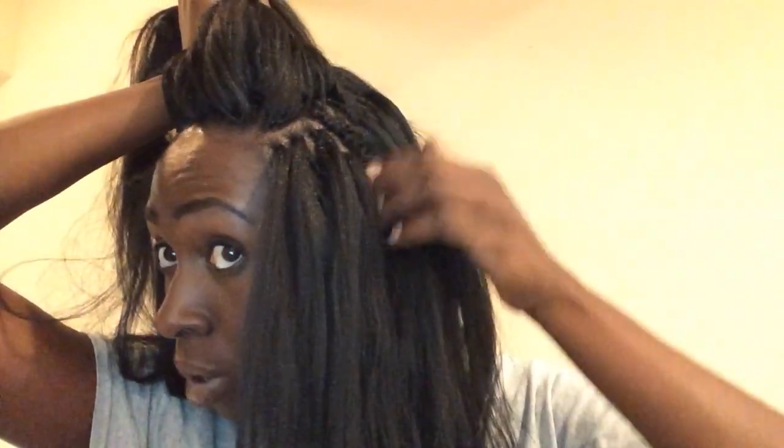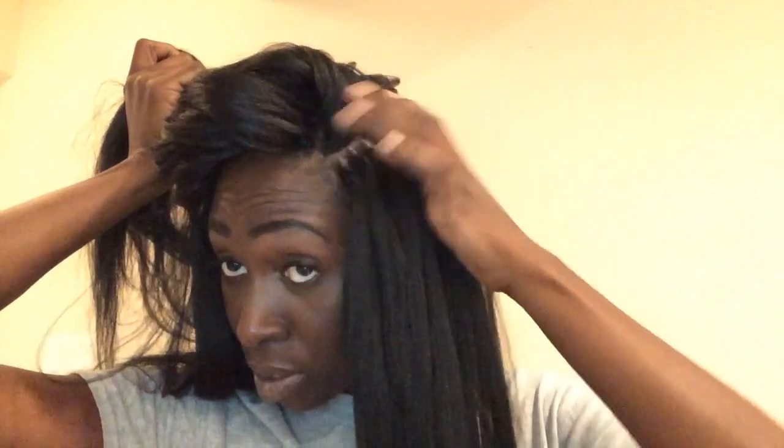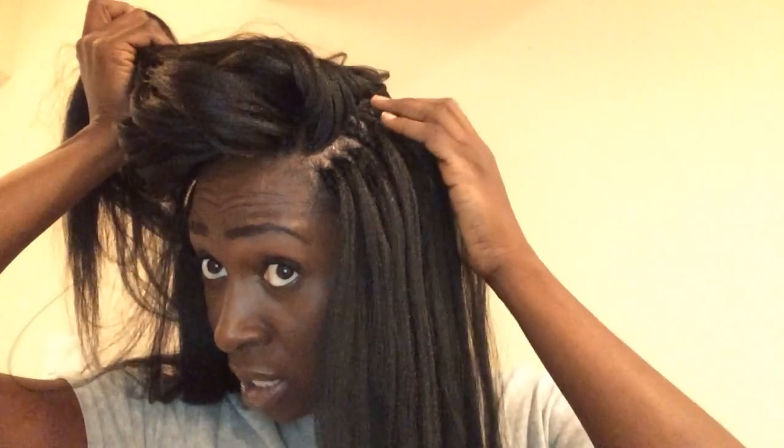So I basically, my edges are kind of thin and I have a lot of hair. And I just felt like it would be better for me to do braids going down on the side. So essentially I did 1, 2, 3, 4, 5, 6, 7. I did 7 actually, and that's a lot for some people, but I have a lot of hair. So let me repeat again. 1, 2, 3, 4, 5, 6, 7. I have 7 braids going down this way, okay?